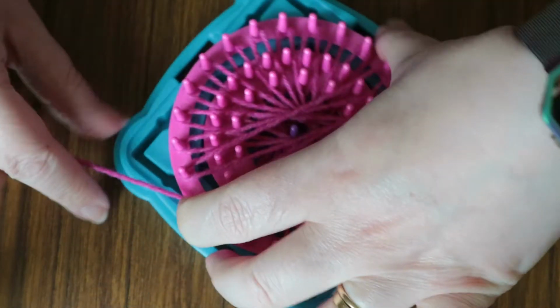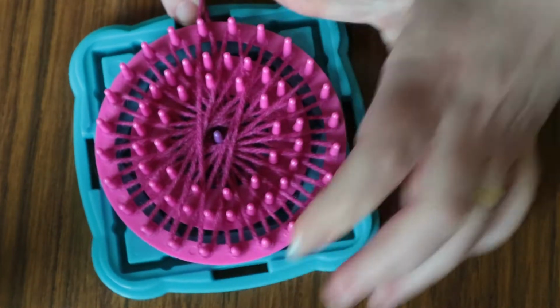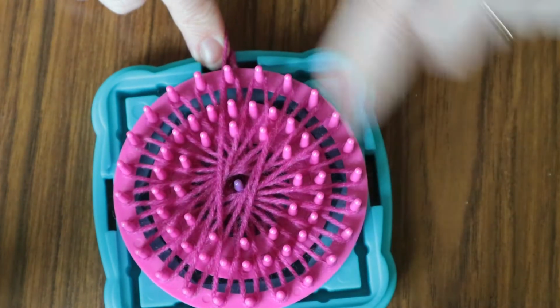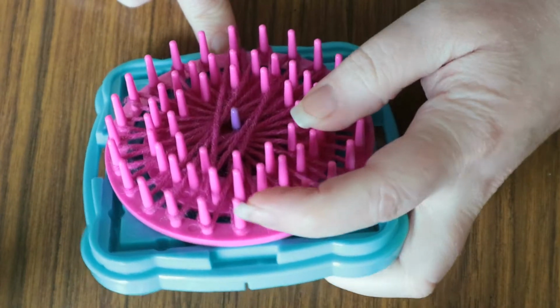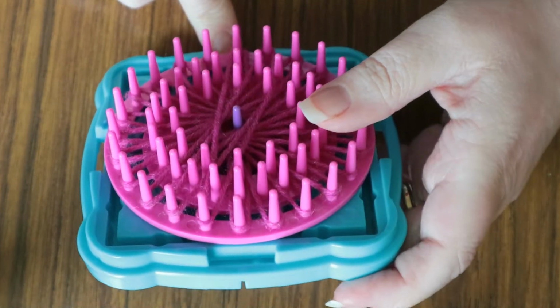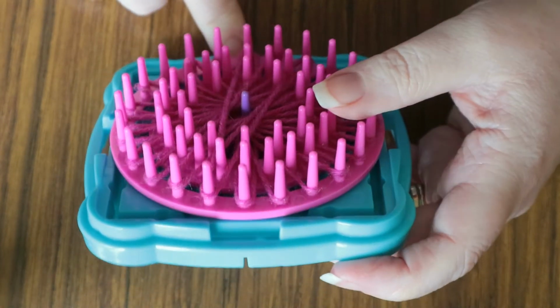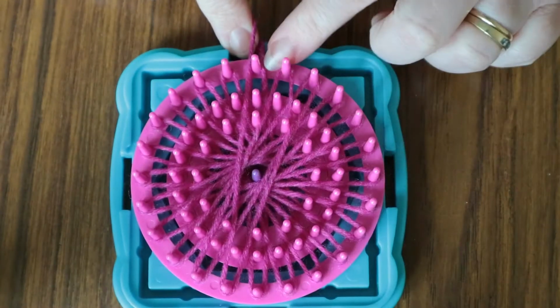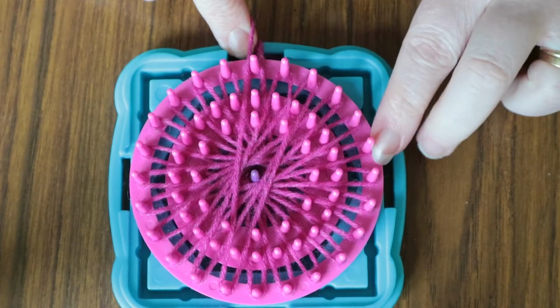Okay, last one. See, so now we're back down where we started, and each one of the outside ones now has a loop around it. I probably shouldn't have chose pink on pink really, should I, for camera purposes, but never mind, you get the gist of it. They're all wrapped around.